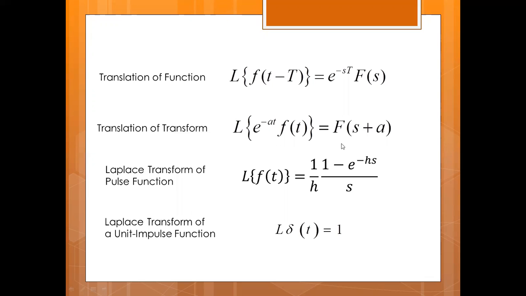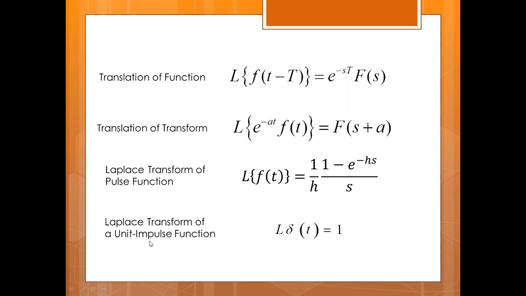Laplace transform of the pulse. So this is the duration of the pulse, h, and this is the height of the pulse, 1 over h. So if you have the illustration of the pulse, this may change. It depends on what your representation of the magnitude of the pulse is. So this 1 over h actually is the magnitude of the pulse, and the h is the duration of the pulse. So you need not derive this again as long as you understand that. Again, 1 over h is the magnitude of the pulse. h is the duration of the pulse.